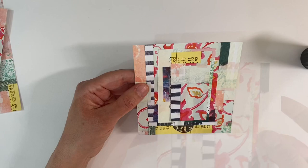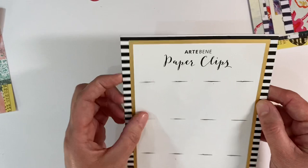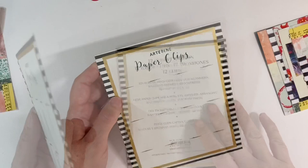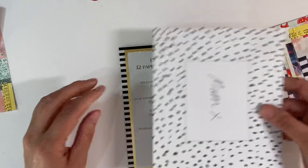I've got a bit of stitching here, here, and here — I just really like the way that looks. Before I choose a focal image, I want to do something with this piece — I want to make a background with it. It had some paper clips on it, but I just absolutely love this background. I need to do something with the center, so I'm going to start off by chopping this in half. I've also got a black and white envelope that came with a card my son sent me.